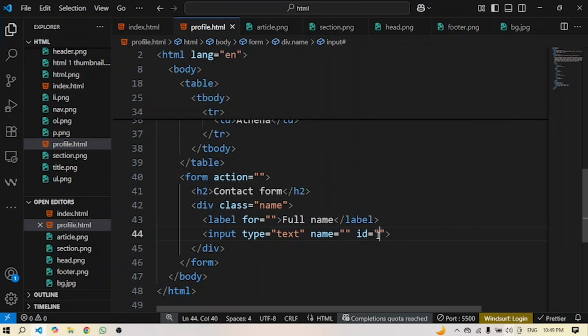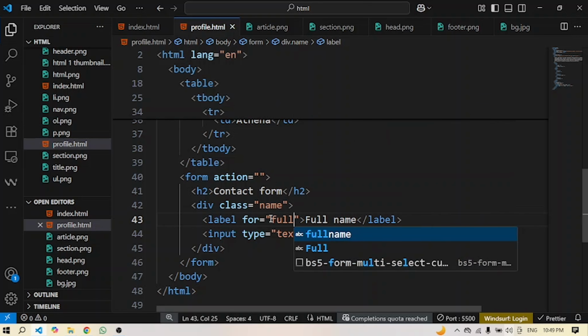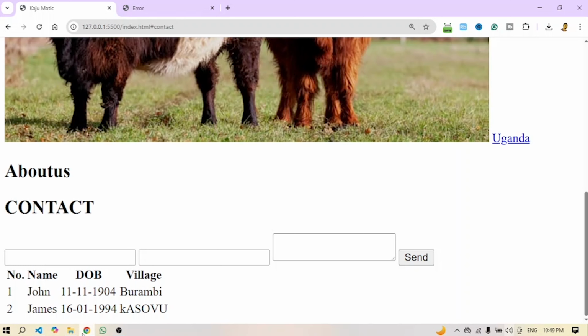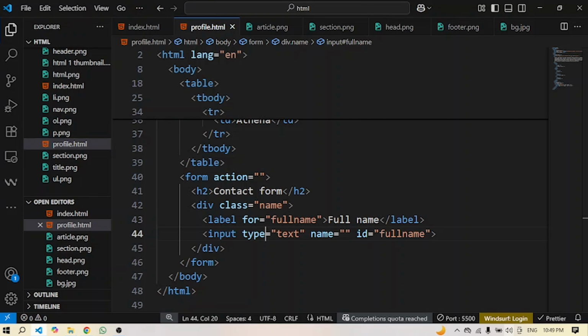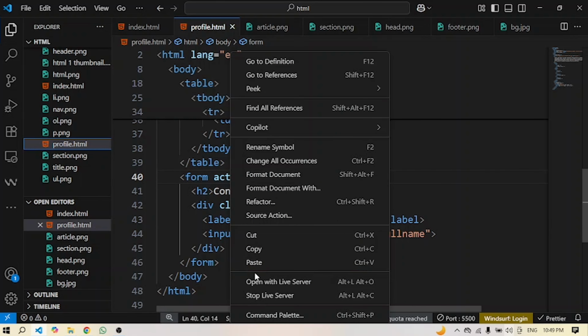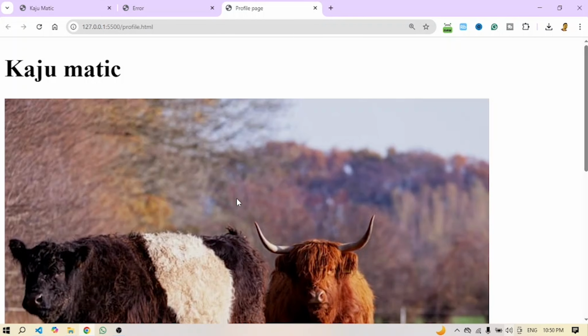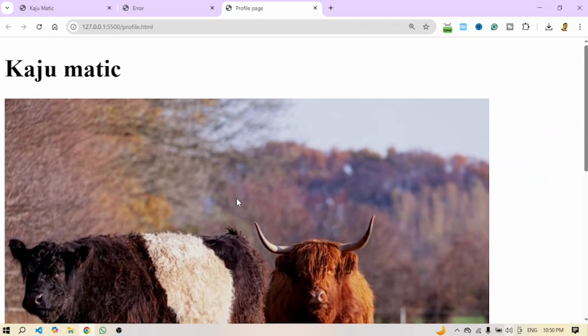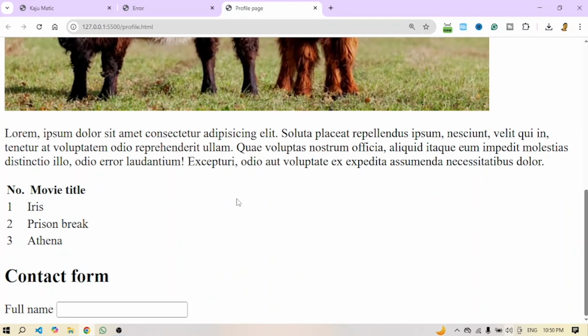Now here in the ID, if I say full name, and also in the for attribute of our label, we say full name. That means on our website, let us open it, profile page, open it. If you don't have live server installed, just navigate to your folder and double click on the file.